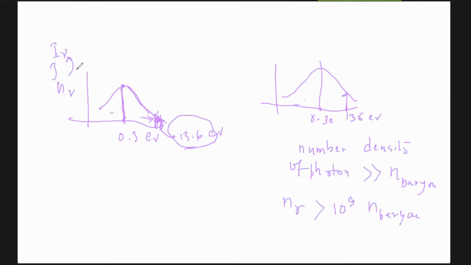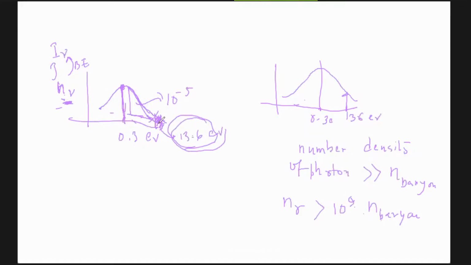And that's why you use Bose-Einstein theory, because Bose-Einstein talked about number density, and then from there you go to intensity. It's basically number density. You can see that at some temperature, it is 0.3, it is peaked, but there will be enough photons. And as the number density of photons is very high, 10 to the power 9 times baryons, even if you drop by, say, a 10 to the power minus 5 factor, a very tail of the distribution, still you get 10 to the power minus 5 times 10 to the power 9, 10 to the power 4 photons at 13.6 electron volt.